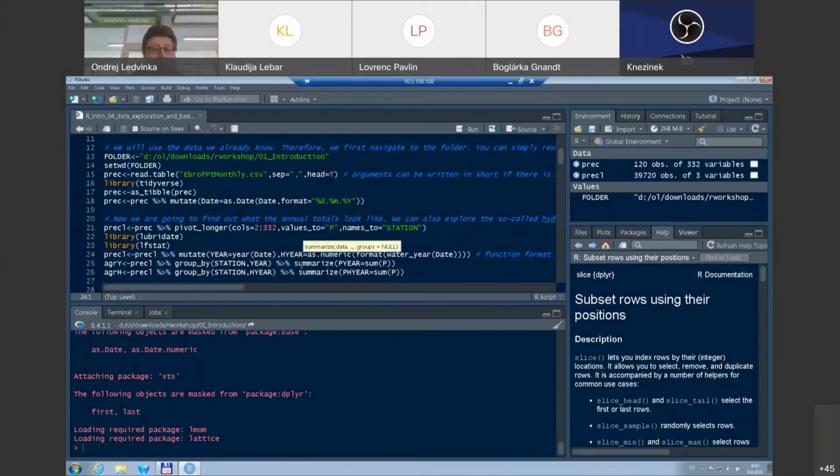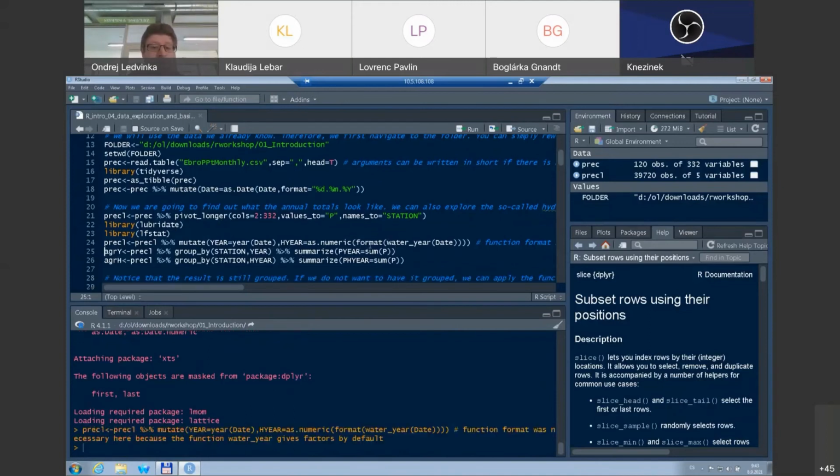Now we create new columns year and age year, because we want to have here calendar year and also the hydrological year or water year. We use here the format function because the water year function from the lfstat package returns the class called factor, and we don't want the factor here.